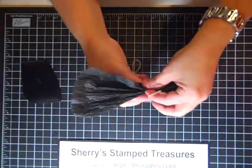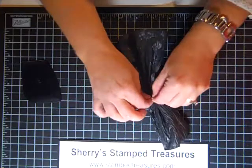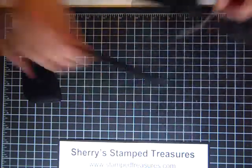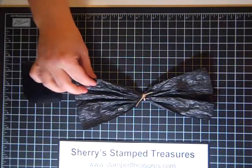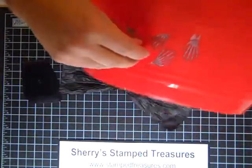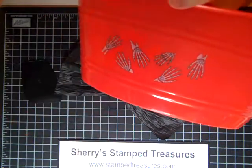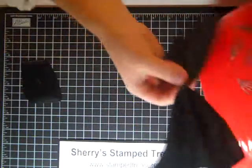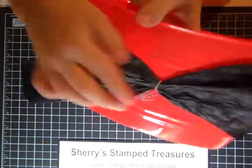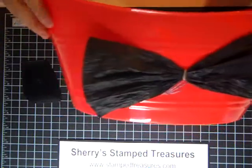And then I've just got a scrap piece of hemp twine. I'm going to tie that around there in a knot like that. And I've got one that's already done. And then that is going to go over top of the hands. So I've got a piece of sticky strip that I've already stuck down. So I'll just peel off the backing and stick that down on there and push it down to try to make that knot as flat as possible.